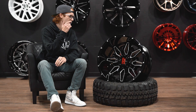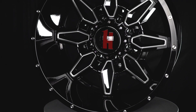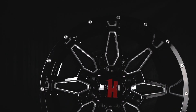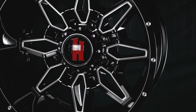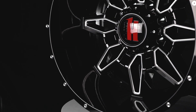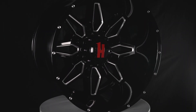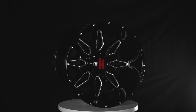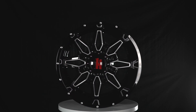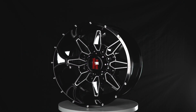Now let's get into why the Havoc H109 is such a popular wheel. The first reason, and really the main reason why this wheel is so popular, is the design. As you can see, the spokes are kind of a split Y-spoke, and what they do is they come out and then they dive back. The big thing is the diving back, because what that creates is a huge lip on these wheels. The 12-wides have a six and a half inch lip from the front of the spoke to the end of the lip. And then between the spokes where the lip is a little bit bigger, it's got a seven inch lip on your 12-wides. Looking at this bad boy in the 22 by 14, you have a seven inch lip from the spoke to the edge of the rim, and then you have a nine inch lip between the spokes. And that's what you want to see with a 14-wide — that huge lip. This wheel just kind of encompasses that, and the lip just looks massive.